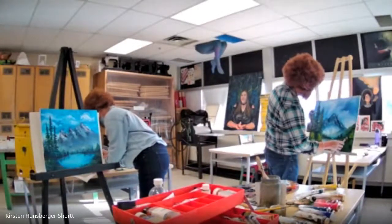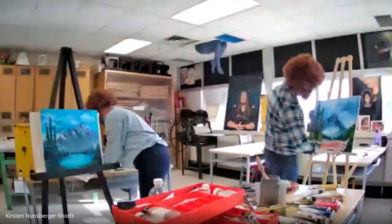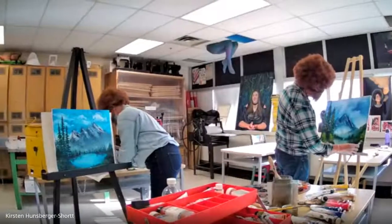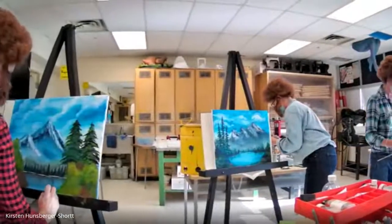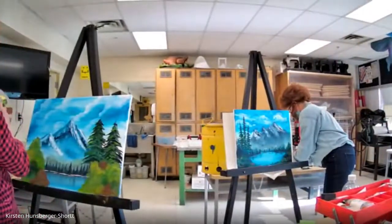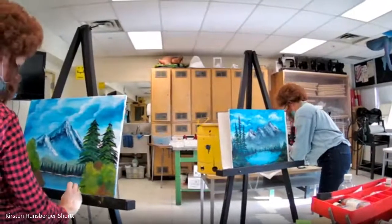You've got oil paints, you gotta be patient, let them dry. Yeah, you can put flowers on your bushes too. Oh yeah, it's your painting. You make your own little world. Let it evolve. Your own little world.